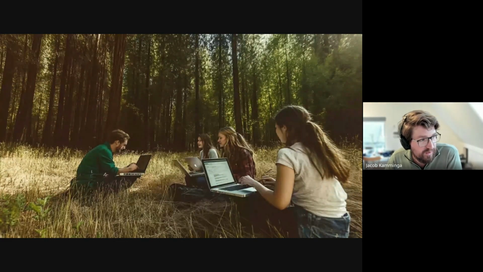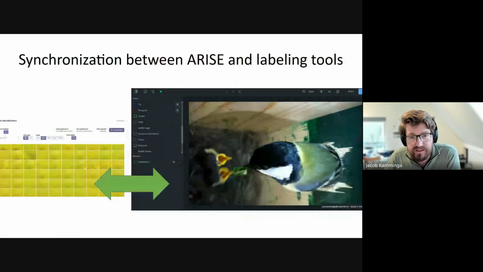Now, coming back to this collaboration and annotation, it doesn't just apply to Nesmoni, it's actually a generic thing. There are a lot of algorithms, but they're never perfect, and they always have a limited set of categories that they can detect well. So there's often a need to collect more training data. I'm convinced that here lies a really big opportunity for Arise. The users of the OBS cameras are also interested in this idea.